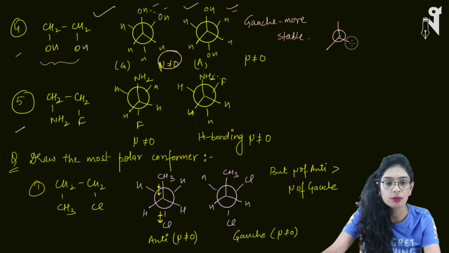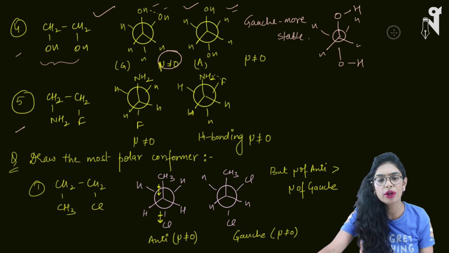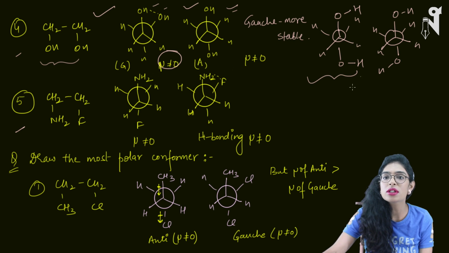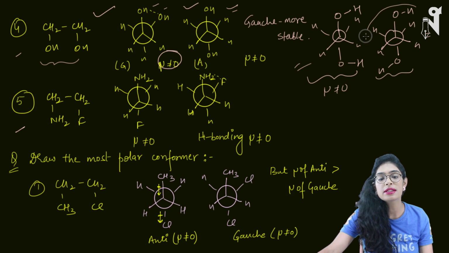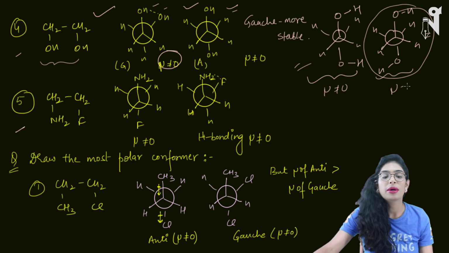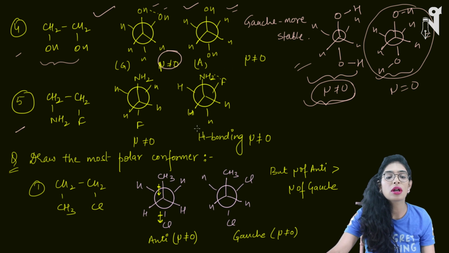Because OH is not a linear group. So the representation of OH will be in two ways. The groups of the molecules can be arranged or aligned in such a way. Look at this, here is how molecules can be aligned. If this is the case, then what is going to happen? Mu is going to be non-zero. If this is the case for a few molecules, and a few molecules are aligned like this, then your dipole moment can be zero. But if they are aligned like this, the dipole moment is going to be non-zero. So the total dipole moment of this compound is going to be non-zero.